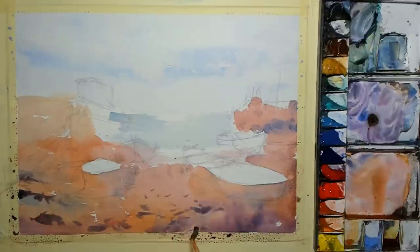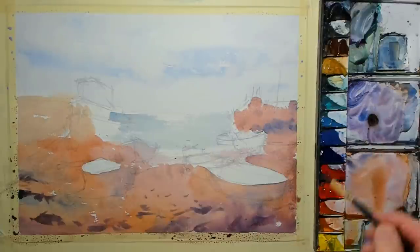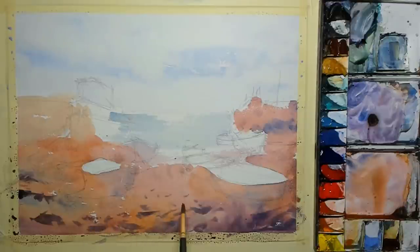Maybe towards the shoreline it might be a little bit drier there because I went in a bit more sparingly with the paint, but down here towards us it's a good bit damper, so I'm going to get a better, softer edge there. It will dry a little bit lighter, so it won't be too severe.